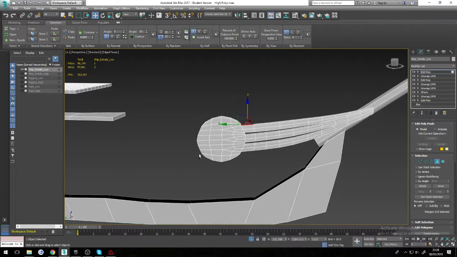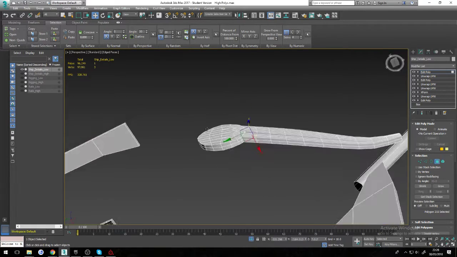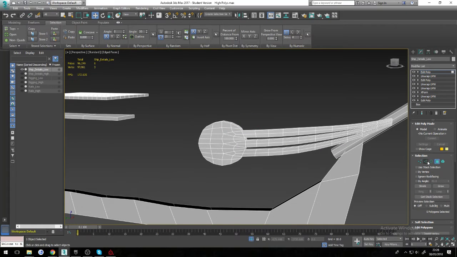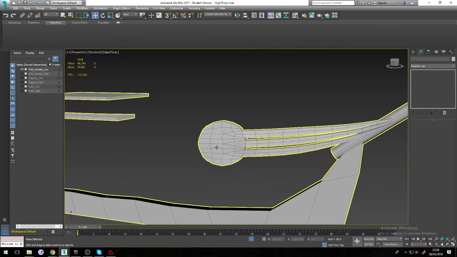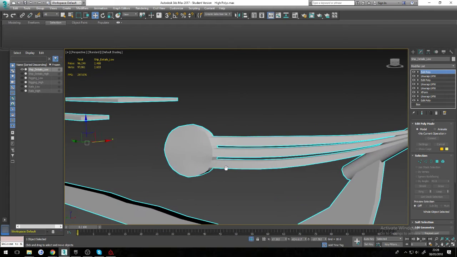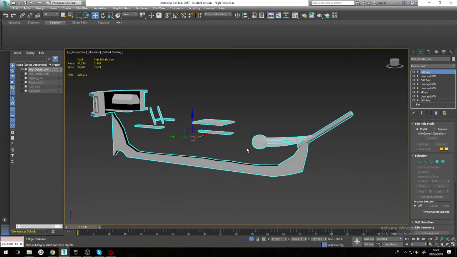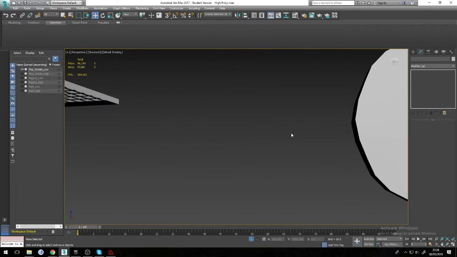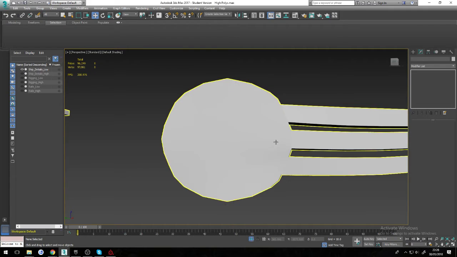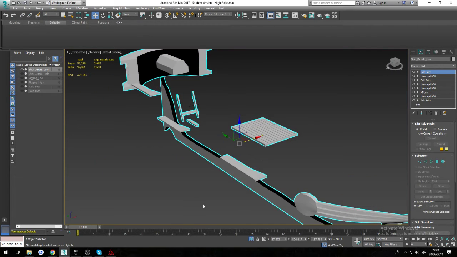I then turbo smoothed it a little bit, just one iteration, just to round it out a bit more. Because I think I used like 8 sides, and because you could see the detail head on, 8 sides wasn't a good amount, so I turbo smoothed it, just rounded it out a bit more, and now it looks more circular up close as well.